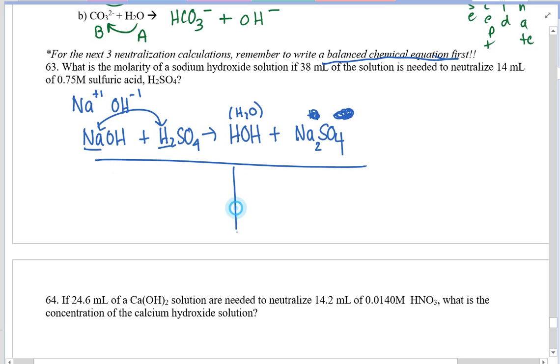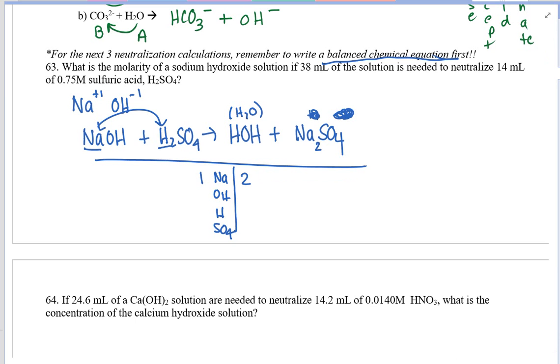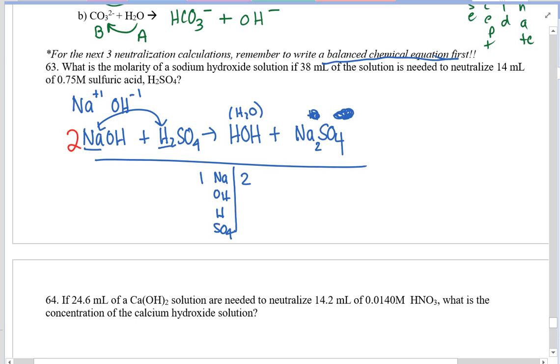If I stop and do my T-chart, I'm going to notice that it is not balanced. So I'm going to count my sodiums, hydroxides, hydrogens, sulfates. We'll just show, for example, over here we have 1 sodium on the left, but 2 sodiums on the right. So to balance it, I need to put a 2 right here. Now that gives us 2 hydroxides over here, but only 1 right there. So let's put a 2 here. And then if I stop and count, I will see that everything is now balanced. Hooray. Okay. So all that is getting my balanced chemical equation. Have to do that first.